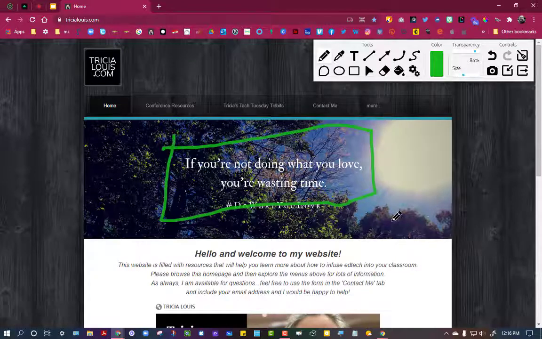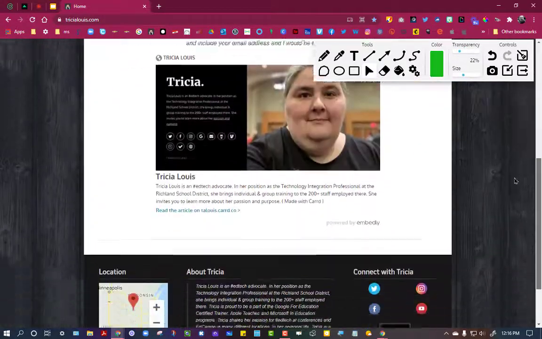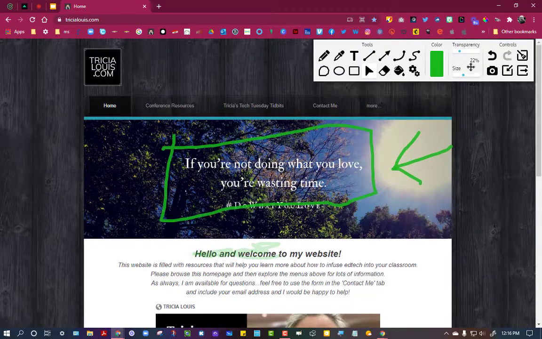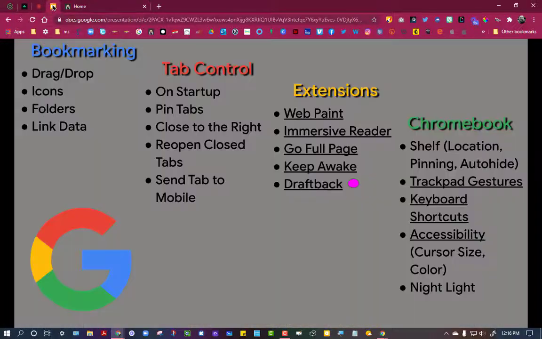By the way, it remembers that it's device specific. This will not sync to the cloud, just so you know that. I can draw some arrows. I could change my transparency level, so if I want it to be more like a highlighter, oops, that's a little bit too transparent. What I love about Web Paint on a web page is that it's sticky. The ink actually stays right with the web content. And again, you can do that screenshot and you can clean it all and be able to exit out of your tools. Web Paint, awesome extension.